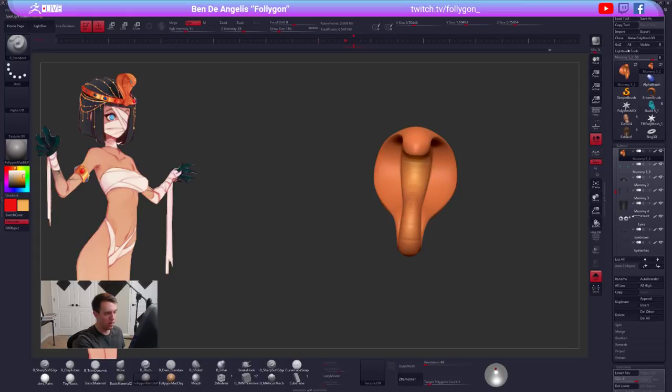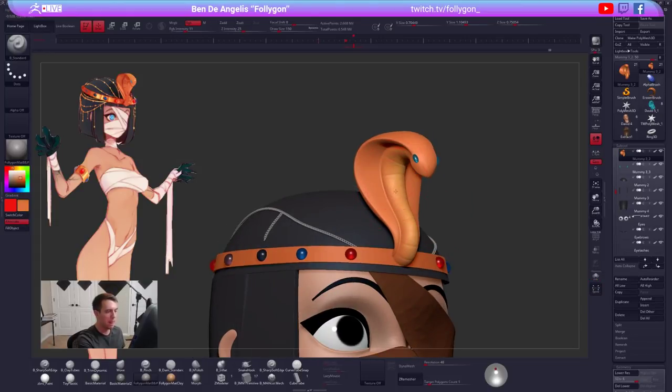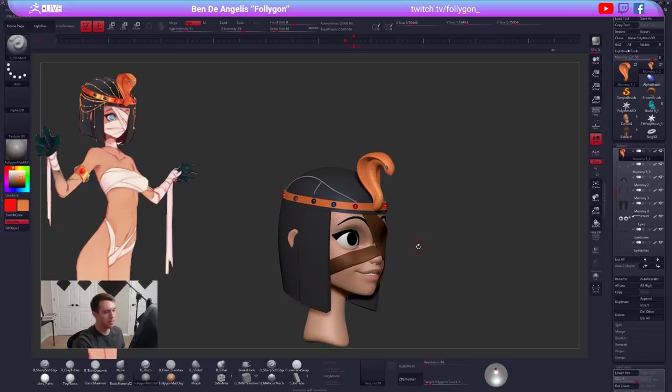Let's see. I'm playing around with a bunch of stuff here. Just kind of using that light brush stroke, light RGB value. Don't really want to paint that like a real snake, do we?